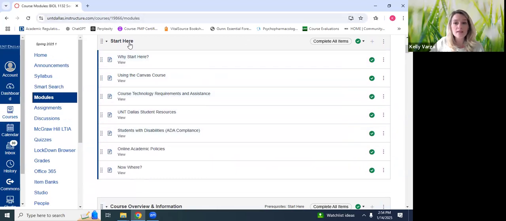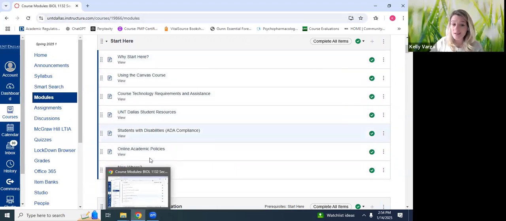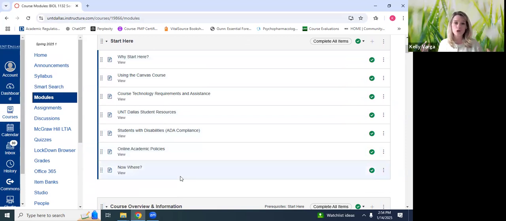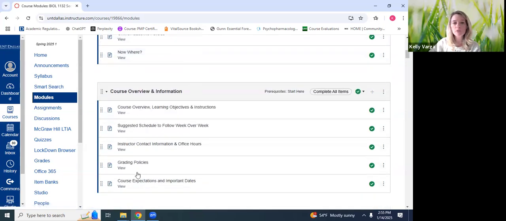Okay, at the top here, you're going to see that you're going to have to move through each of these. And again, there's a reason for that, because again, it ensures that you're looking at this information, and you and I, again, both have this contractual agreement that you have looked through this. And I've kind of forced your hand into that by saying you can't open up other modules until you go through all of this. So that's going to be the first thing. This is all general information for all students. So this is just, maybe I need something at UNT Dallas. Maybe I need resources at UNT Dallas. That is what the start here is for. Then you're going to get into the course overview information. Please look through that. There's lots of good insight in here.